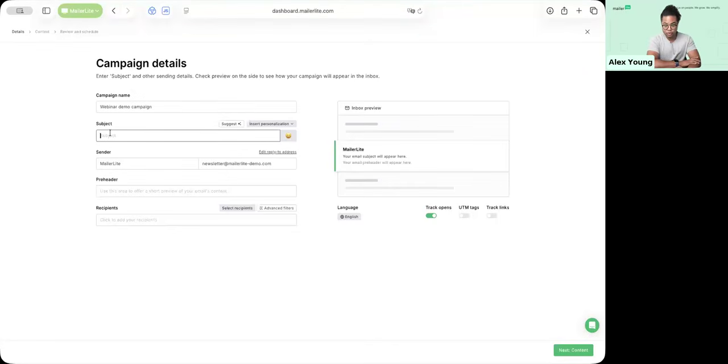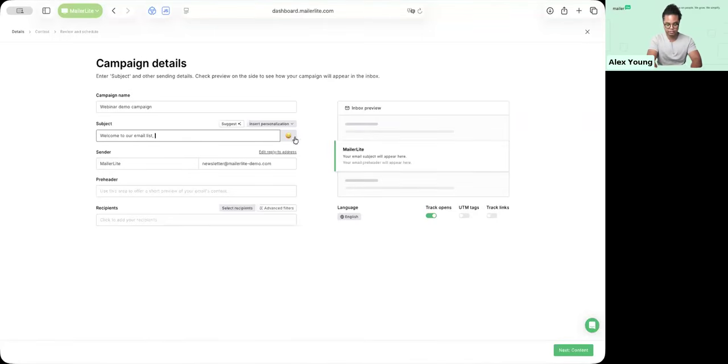This is probably one of the most important parts of how to get your emails opened. So you want to make sure that this is something that is relevant to the content and also relevant to whatever your audience wants to receive from you. We do have an AI assistant here. It's available on our paid plans, but if you are blanking on what to input, you can use that to help get some suggestions and then customize it from there. So for now, we're going to call this one welcome to our email list.